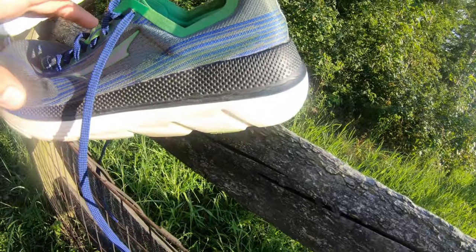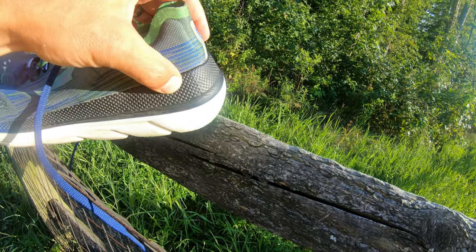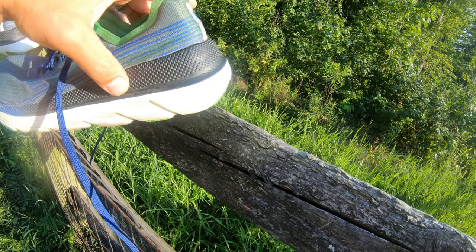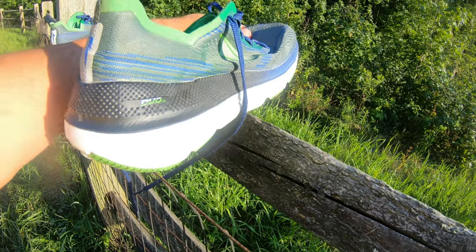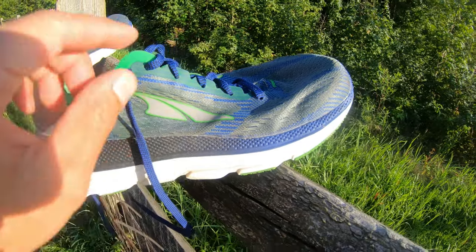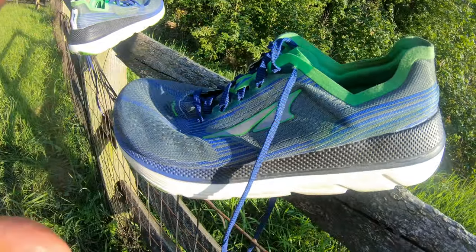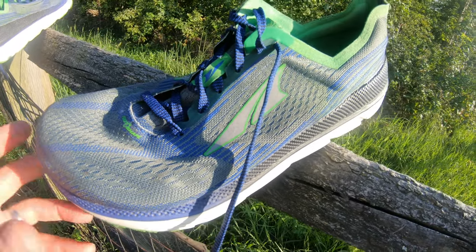There's a rubberized structure area on the midsole where your foot sits — kind of like a guide rail area. On the back there are overlays on both the medial and lateral sides to provide a little structure. It's very breathable with the foot-shaped design, and there's even a label here saying 'foot shape,' which keeps the shoe very light.